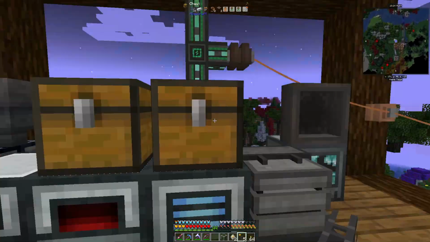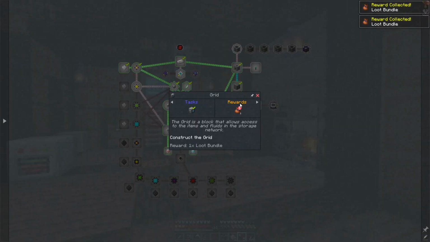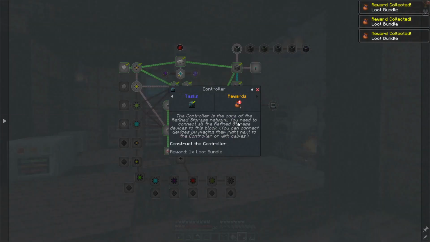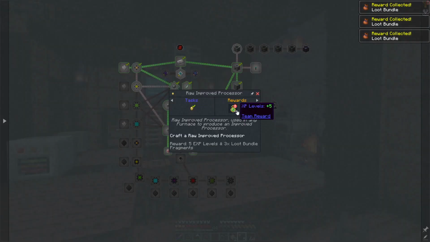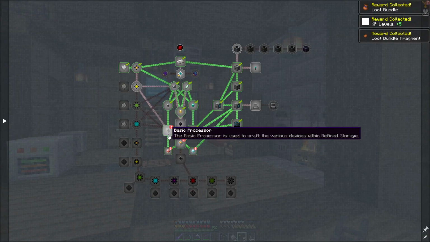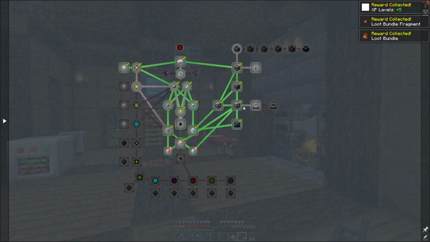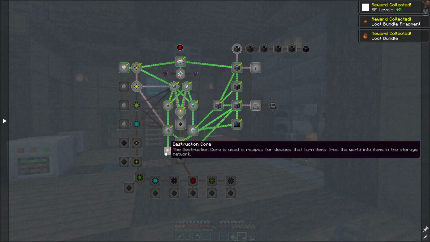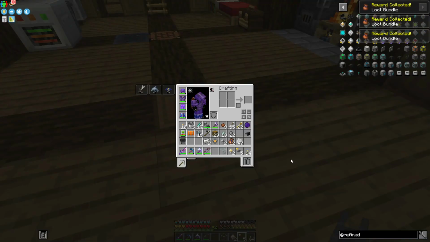I need to work on an exporter for here, an importer. But we've got probably a few things to hand in. Yep, there's a loot bundle. There's a loot bundle. There's a grid. There's the controller. We can get a wireless, which is nice. There's some of this. And some of this. A basic processor. The improved. Instruction core, destruction core. Cool. That's a lot of stuff in one hit.